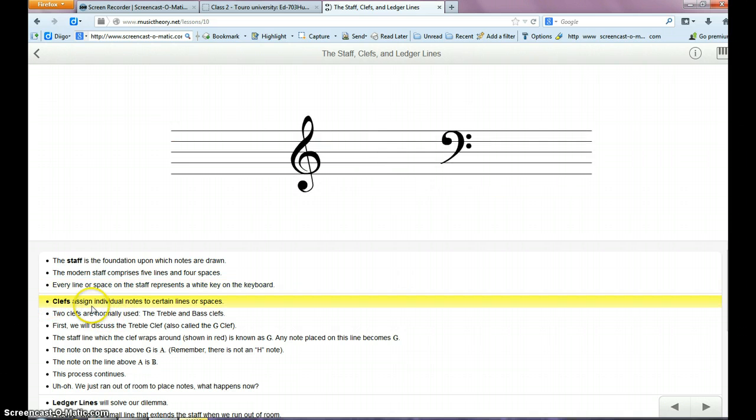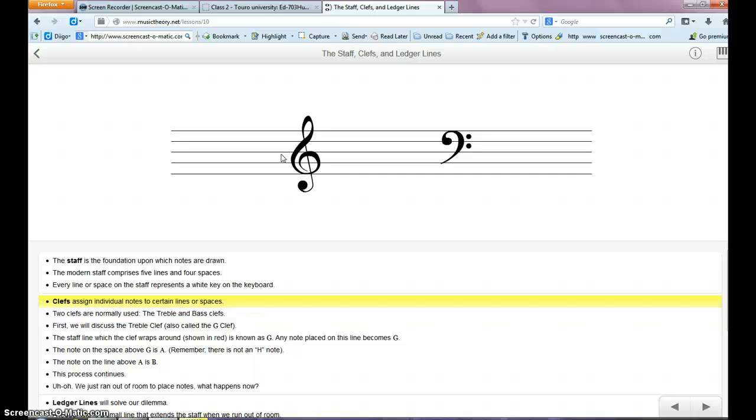We have a clef here. Well, there are 2 clefs. The clefs assign individual notes to certain lines or spaces. Depending on what clef you're in, that determines your note names. Each note has its own name, and it's not a full-on name, it's just a letter.